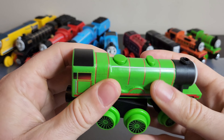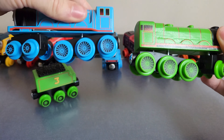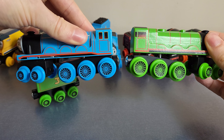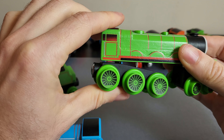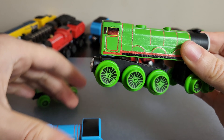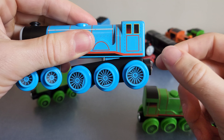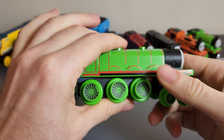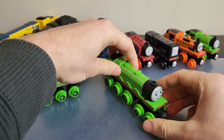I must say, his wheels feel a lot looser than Gordon's for some reason, even though they are broadly the same. You can see here that my Henry's — whether that's a mistake or it's on purpose — there's a gap between the back set of wheels and the chassis, which Gordon does not have anywhere near as much of. It's very almost closed. So I don't know if that's an intentional thing or if mine is faulty. It doesn't matter when he's on the track, but it does make him feel very floppy.